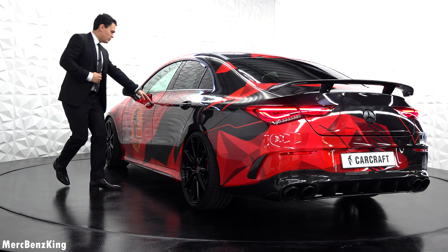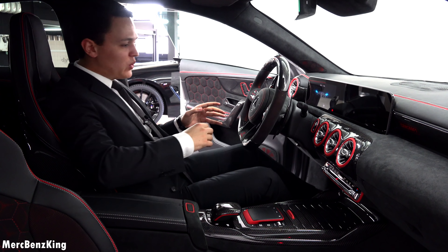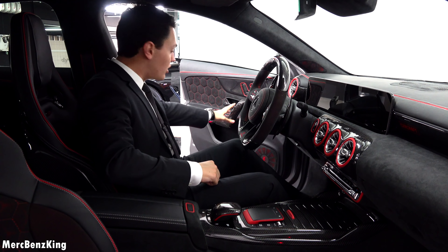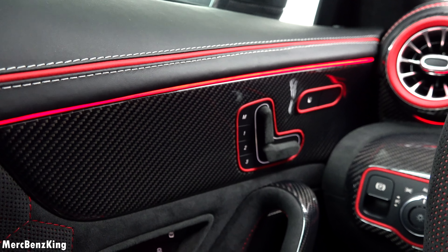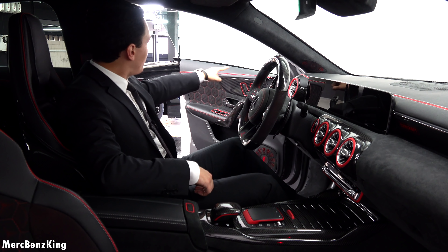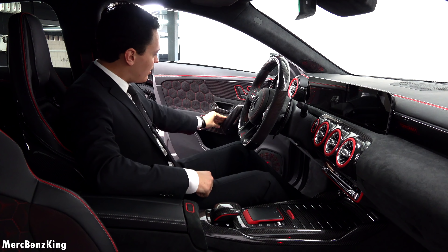So let's go to the interior — there you can see a beautiful modified door. As I'm sitting inside, literally anything you touch has been changed. Just look at the door: it has fully glossy carbon fiber at the door panel, and even the seat adjustment buttons have been covered in Alcantara. All the red piping you see is in red Lamborghini leather. You can close the door by grabbing the Alcantara part.